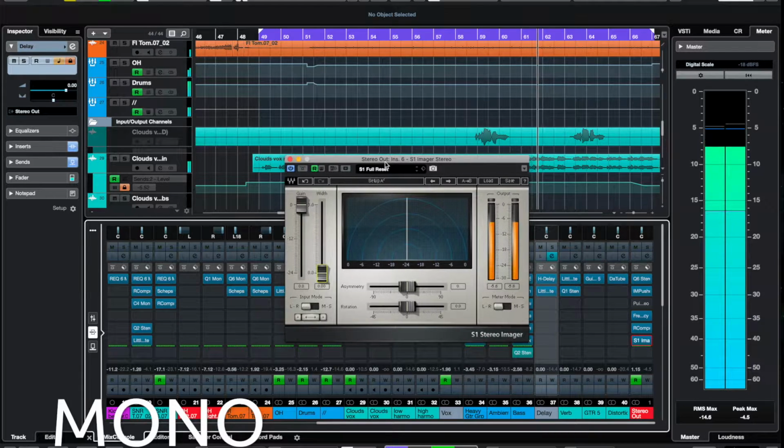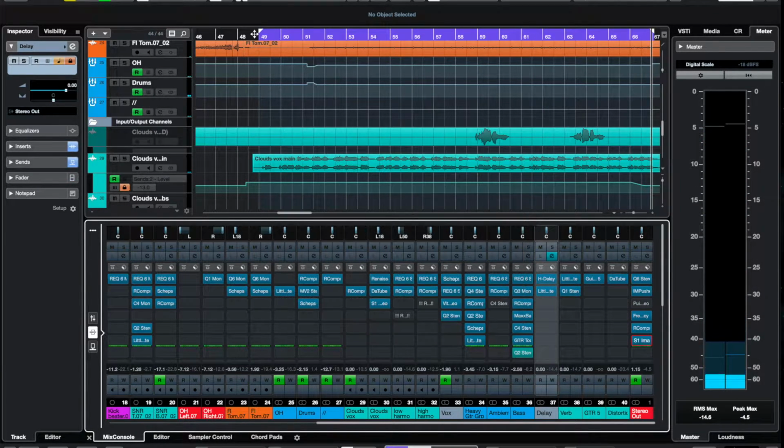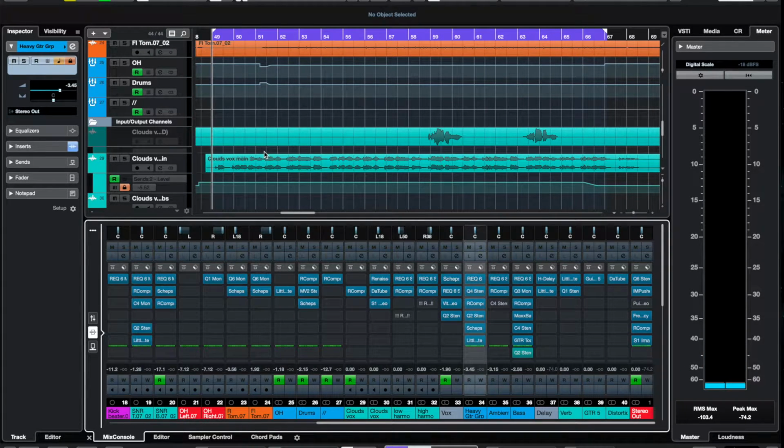Now, if I was trying to melt people's faces off with super loud vocals, then I nailed it. But I'm not going for that, so I quickly realize how I need to balance my mix. Plus, the guitars aren't cutting through how I want them to. Let's make those quick adjustments.